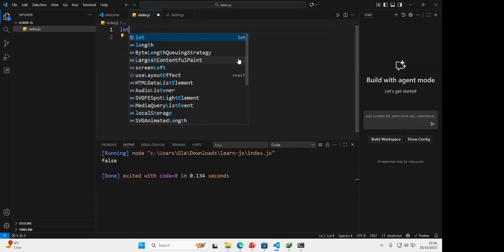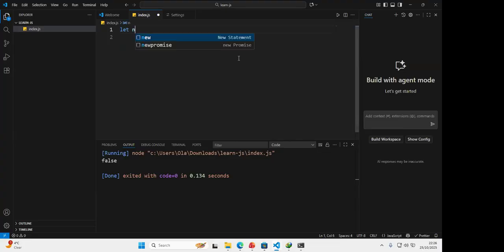So we can have let big number also 10. As you can see, they are both 10, but the only difference is the n part of 10.